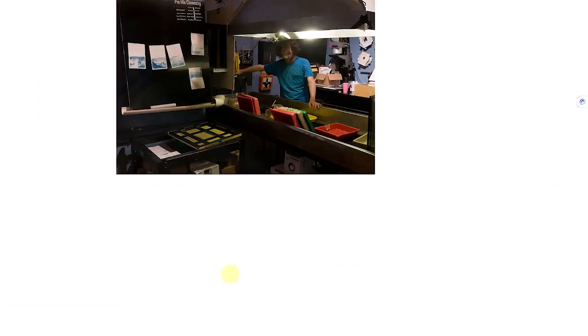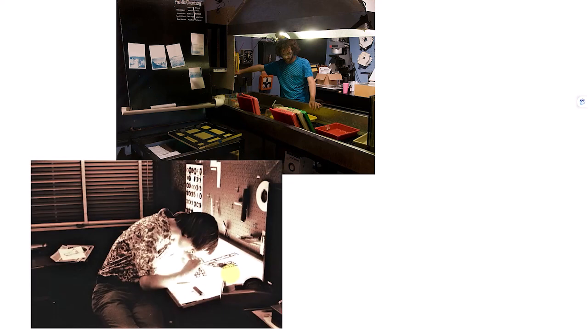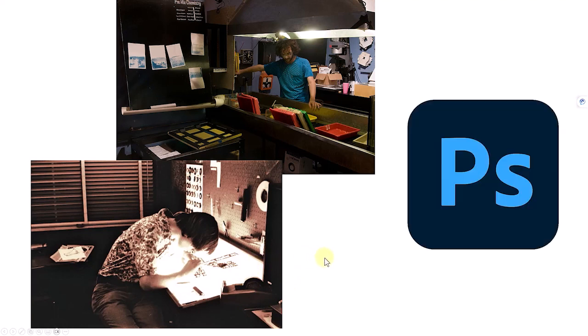Let's go back to the 1970s and say you work in a newspaper. So newspapers would have print photographers. They would be using film. So they would go out and shoot something for the front page of the newspaper on film and then come back and develop it in the darkroom. Then they would look at stuff. They would look at the film on a light box. This idea is what Photoshop has become. So developing things in the darkroom is kind of the same thing as what we do in Photoshop. Now you can also make graphics in Photoshop, which we will be doing, but mainly Photoshop was created for photos.